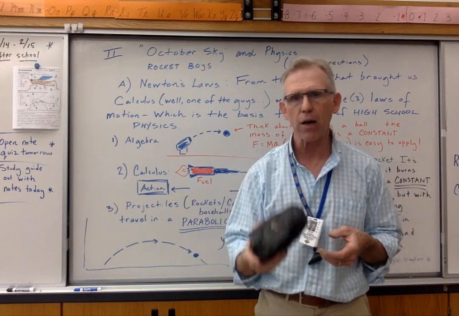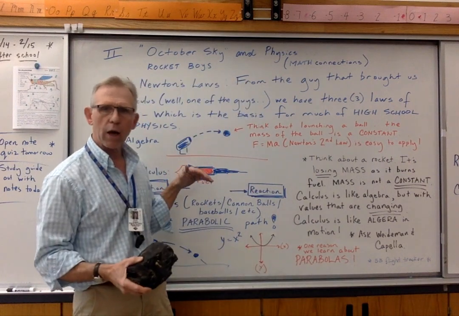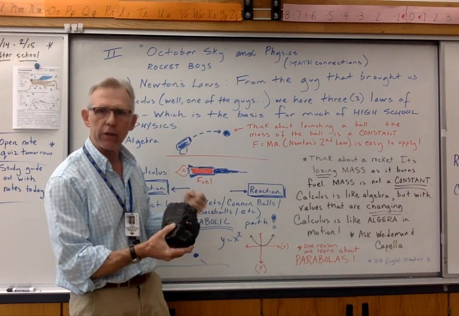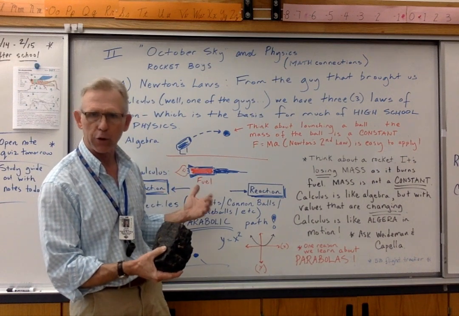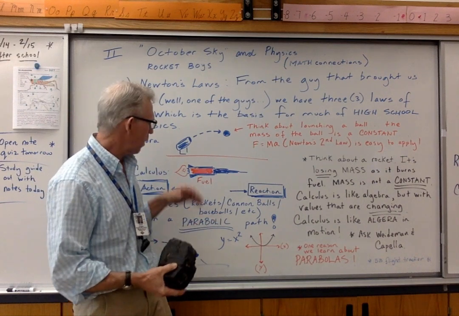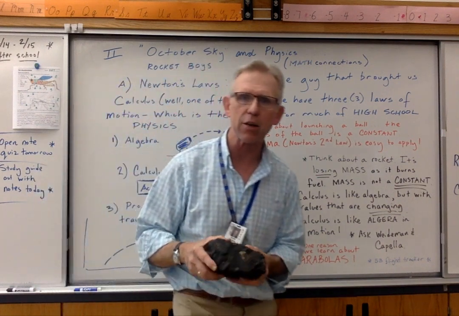When you think about a rocket, for example, a rocket has fuel in it that's constantly getting burned. You've got a good action and reaction example here for the movie and in our notes. But as the fuel is getting burned, think about the rocket for a second. It's losing mass as it goes.